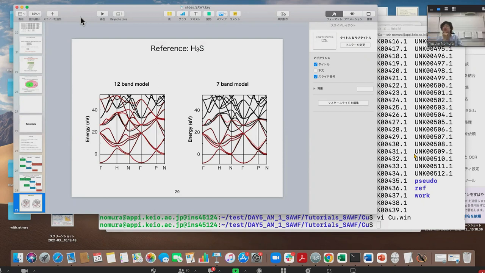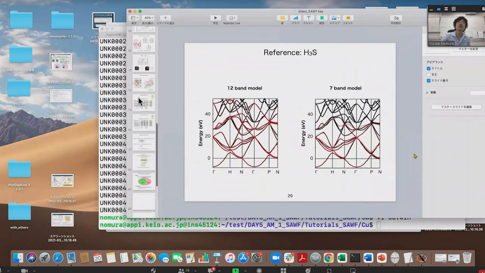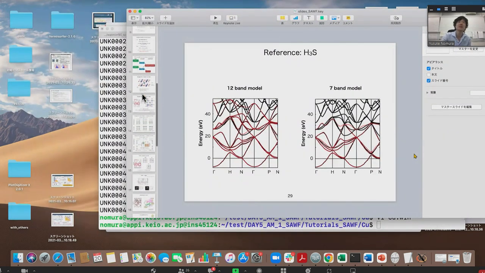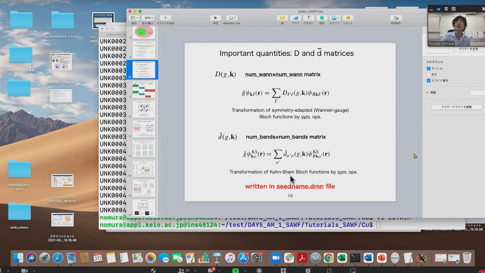I think it crashes, because the D tilde matrix is how the Bloch wave function is transformed. And this D tilde and this capital D are not compatible in that case. In this D tilde case the degeneracy is lifted, but in this capital D there is a symmetry, so it is incompatible. So I think it produces an error, but I have never tried that.